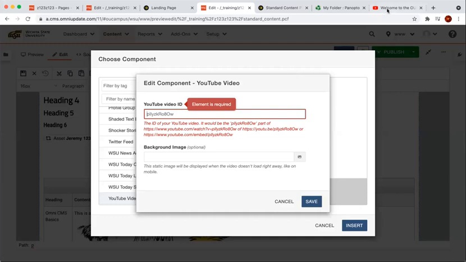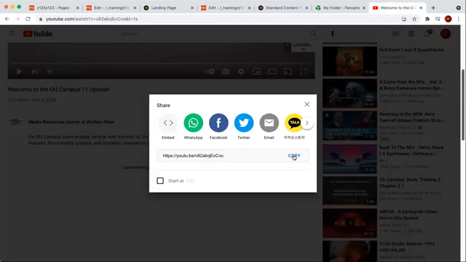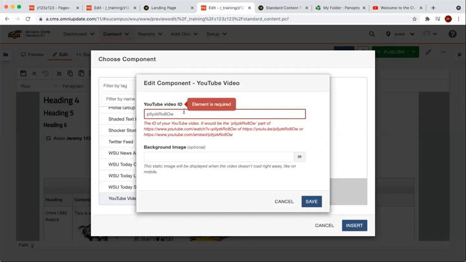And basically what you're doing is you copy this using the copy button, come back over here, drop that URL in there and come right after that slash at the end of u2.be. And you can go right past it, delete everything before it. That's your code. Background image, optional. Background images can be nice to have if you think that your video might break or go down or something like that. It puts something in its place, so it's not just an empty space.